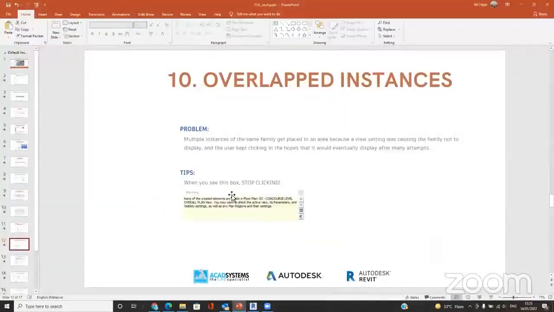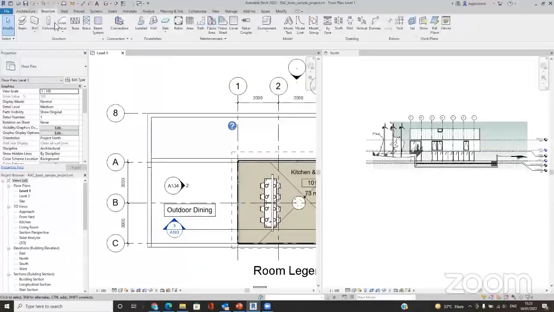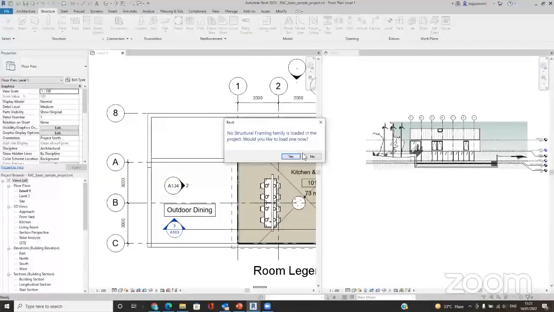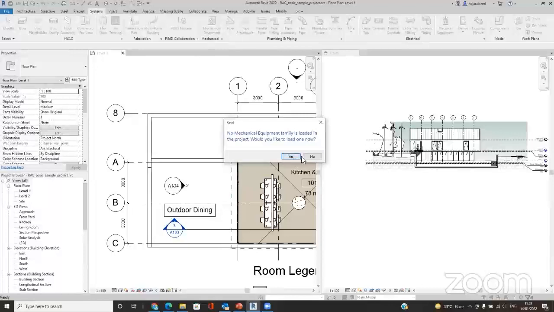And also if you see this kind of issue, none of the created elements are visible. Just now when I was doing some of the drawing, I might have encountered that. For instance, if I create the structure, let me go for something like if I create the structure element here. Oh, let me see if I can attach any kind of element aside from.